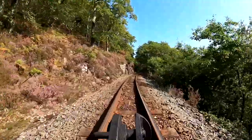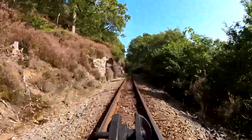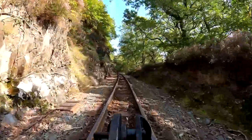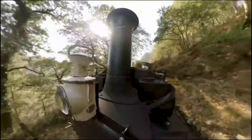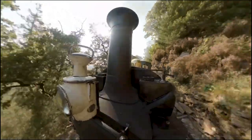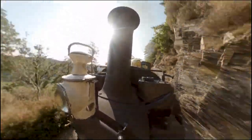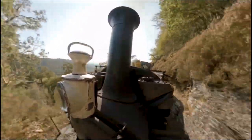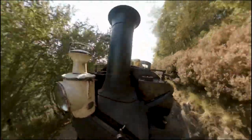There's always kind of like a flow of water, so that's quite a challenge to replicate, I'd imagine. I suppose the joys of national park woodland in particular is there's lots of elements that we can try and recreate in model form. In particular, for example, the ground is very heavily covered in bracken, as we can see. Yeah, absolutely. And you've got a lot of lovely old trees growing up as well, which is always nice to recreate in model form. And I know just the supply for those.